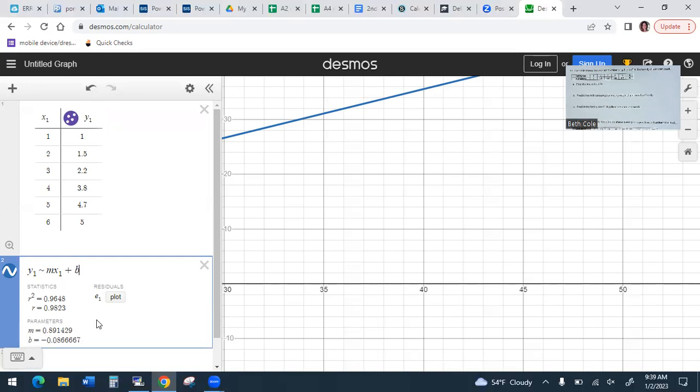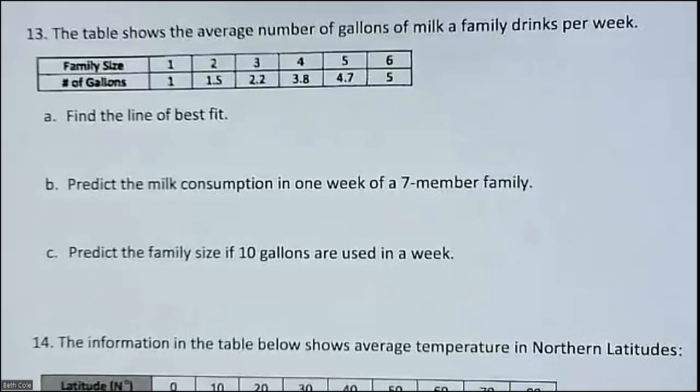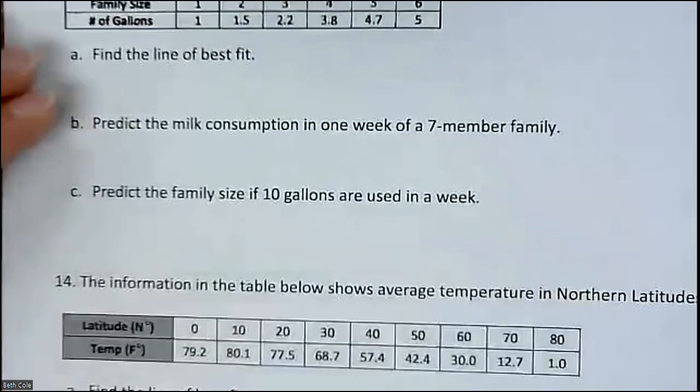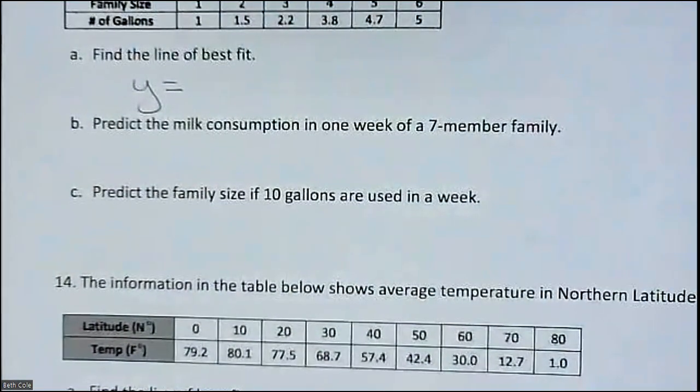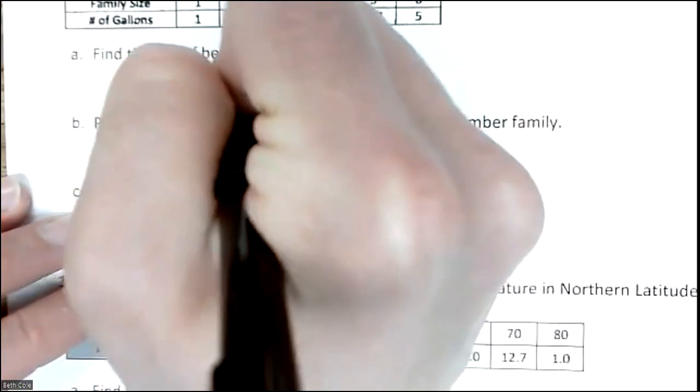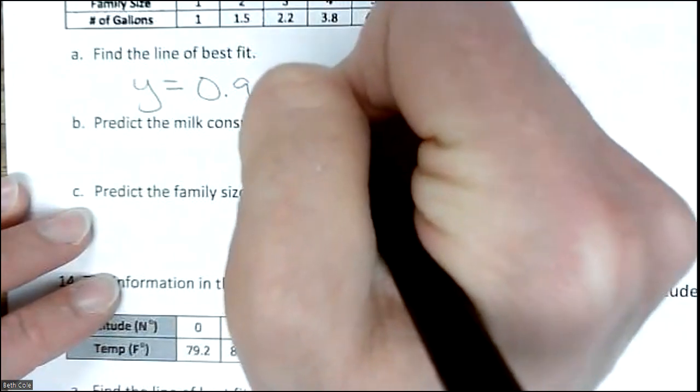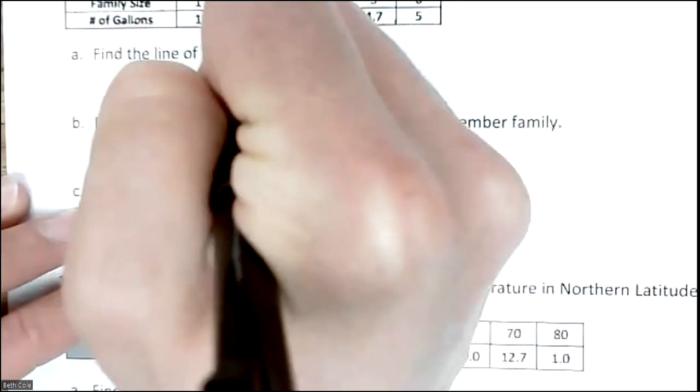Did you get point? Well, we're down to 1 decimal point. So this would be 0.9 for the slope and negative 0.1, I guess we'll round that to. So, okay, I'm seeing heads nodding. Perfect. Let me go back and stop sharing and we'll write that down. All right, so line of best fit, no work. You're just gonna write the answer on here. Y equals, oh gosh, what was it? 0.9x minus 0.1.